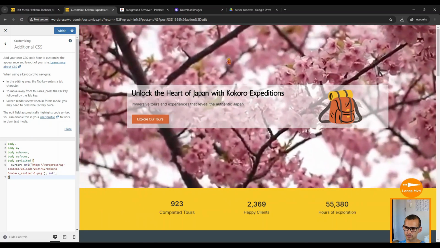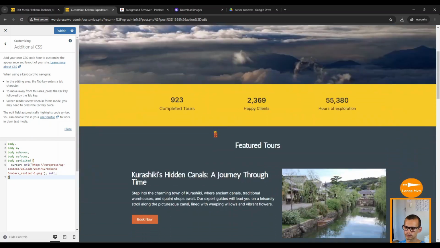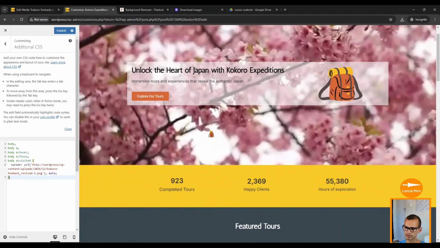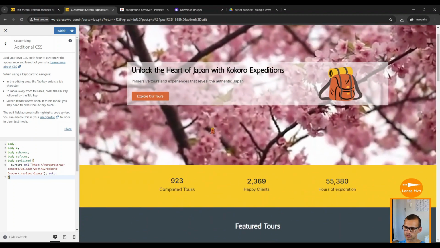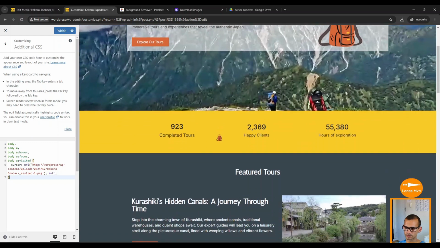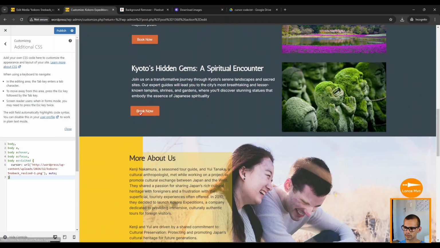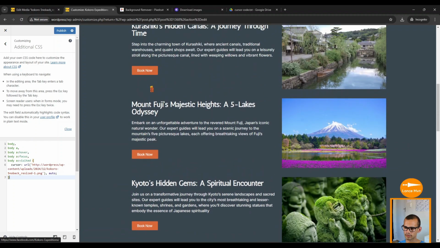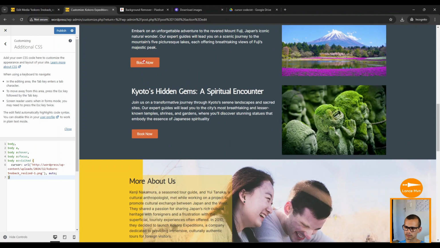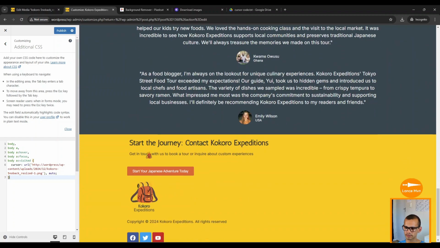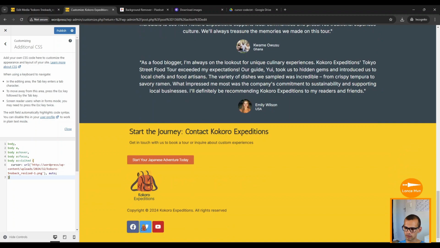And now that means that when I hover over my site, it's no longer using the default mouse cursor. You can't see it working on external links like buttons and here at the bottom.